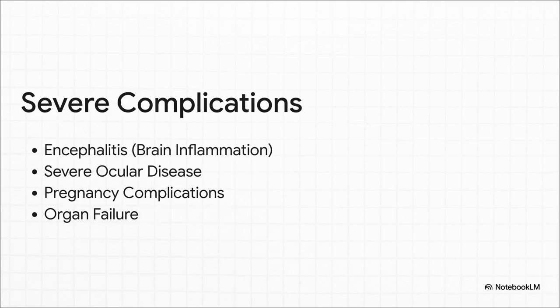If left untreated, the medical complications for these high-risk groups are incredibly severe. They can develop encephalitis, which is a really dangerous inflammation of the brain. There's also ocular disease, which can literally cause blindness. Then there's hydrocephalus. That's a condition where excess fluid builds up on the brain, and it's mostly seen in newborns. In the worst cases, it can even cascade into complete organ failure.